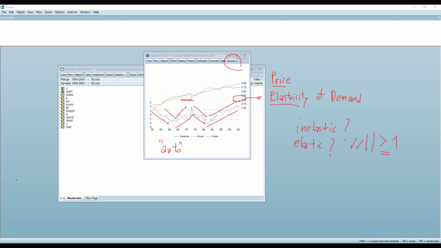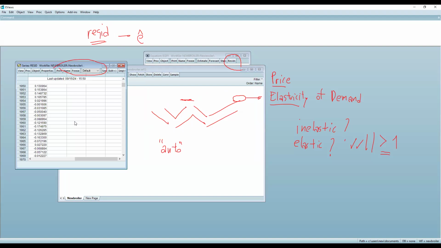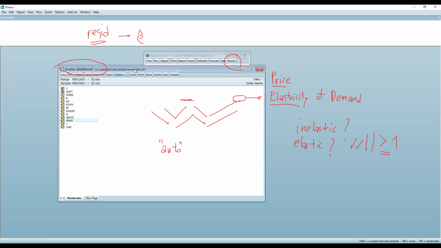Then come back to the main window, your workfile, and find resid, which means residual or error hat.